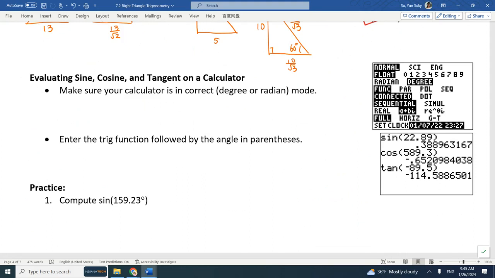So, everybody take out your calculator. Make sure your mode is in degree mode. And now you press the sine. Enter 159.23 degrees. And enter. What is your answer? You all get your calculator. So please bring your calculator to class all the time. Okay. Give me 4 decimal places. 0.3546. Thank you. Do you all get the same answer? Good. So that is sine.